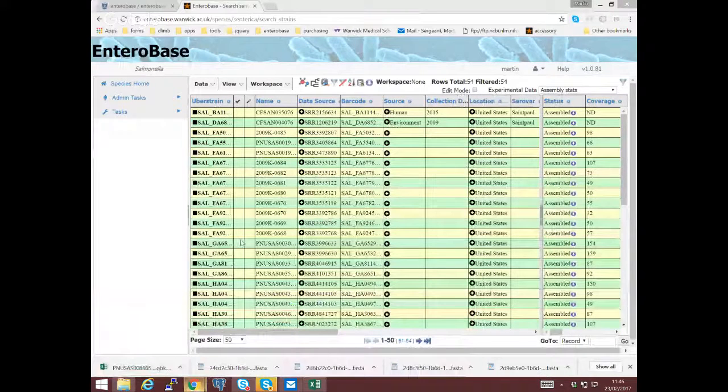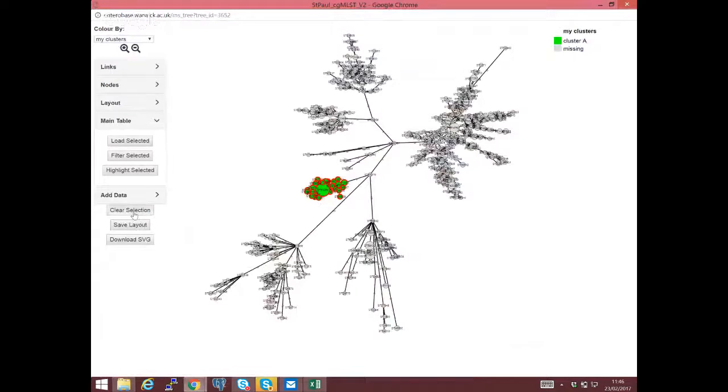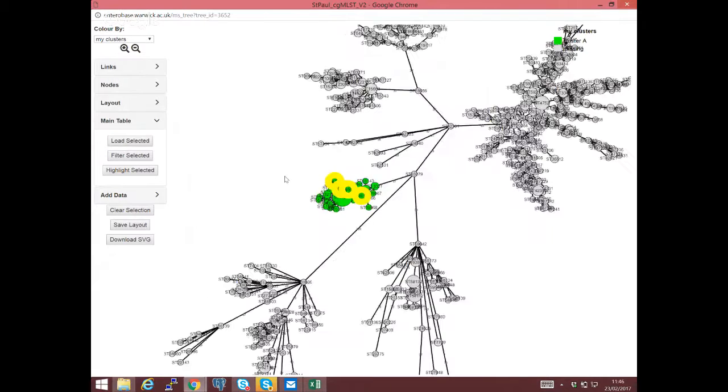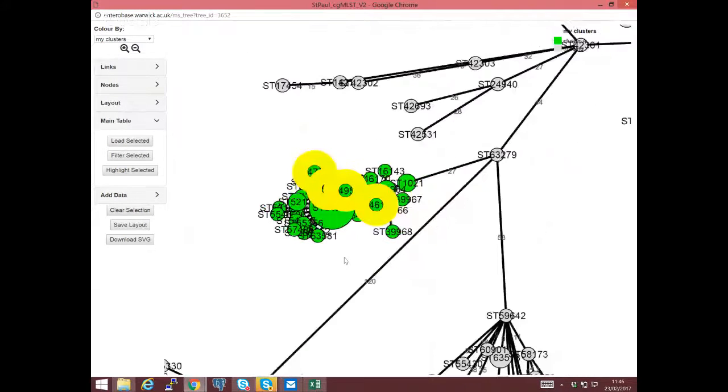You can also then select some here, okay, and then go back to your tree. So if you clear the selection and then we highlight selected, you can see these are the 4 that I have just selected in the table.